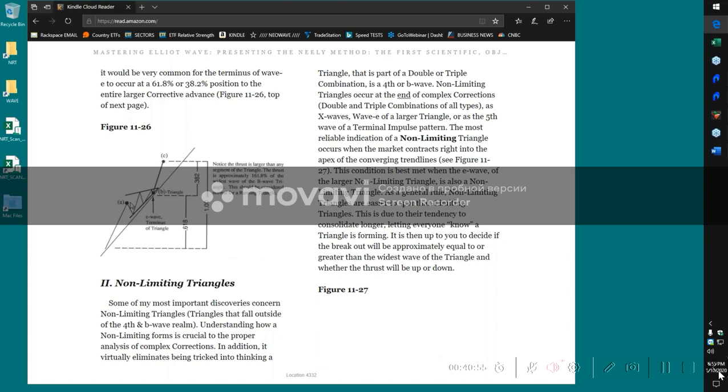But normally, the A wave still is going to be the most violent. So the A wave would have to still be 161% of wave C. So no matter how the B wave behaves, you still want A and C to relate by 61%. And I may have seen one exception to that in almost 40 years, so you should just assume it's always going to happen.